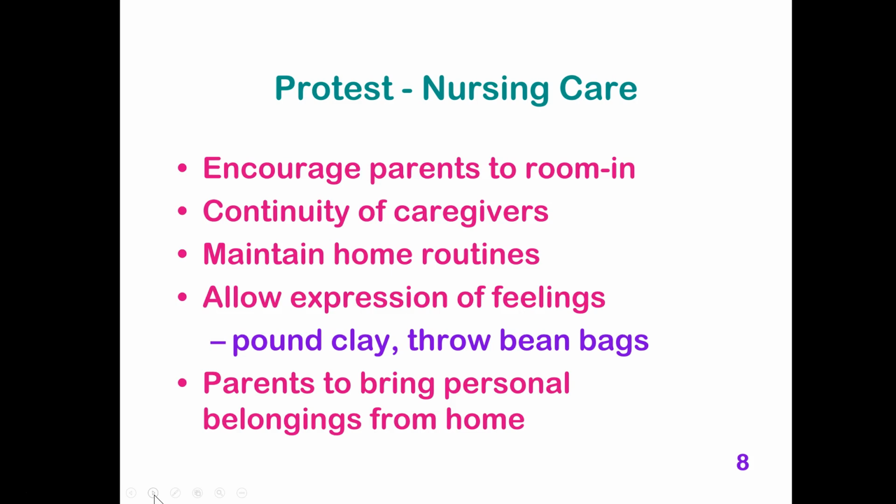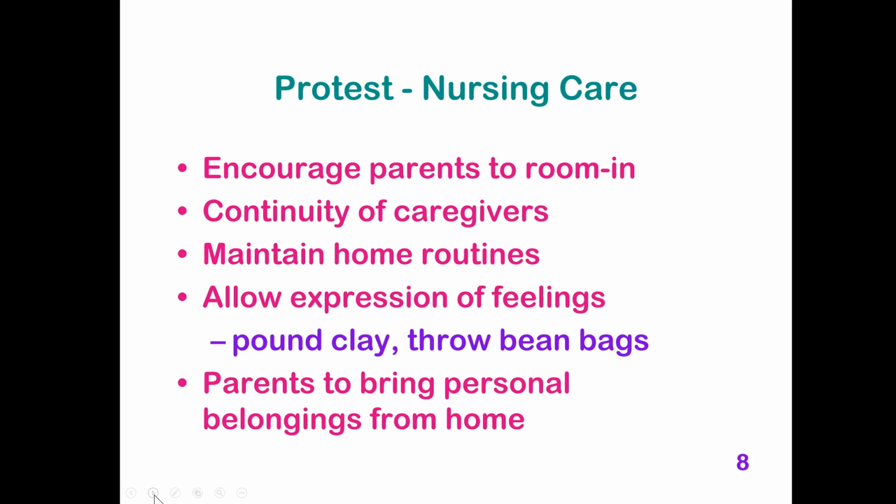Continuity of caregivers is important, so this is where primary nursing comes into play. The parents develop a relationship and rapport with the nurses, and there's a sense of trust there as well. Maintain home routines as best you can. If they read before they go to bed, provide them a book. You know, if they brush their teeth at a certain time, do that as best they can. This is hard in the hospital.